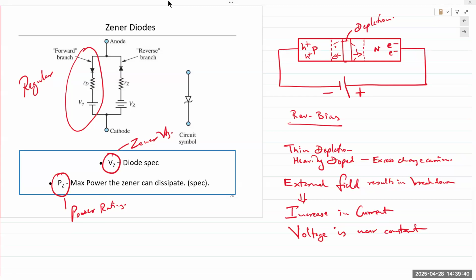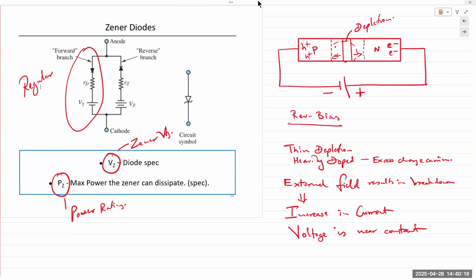Okay, so in brief, I had covered two effects. One is the Zener effect, the other one was the avalanche effect, right? Zener effect occurs for voltages less than 5.6 volts. Avalanche effect occurs for voltages greater than 5.6 volts. But in general, all diodes that operate in reverse bias, whether due to the Zener effect or due to the avalanche effect, are all referred to as Zener diodes. Again, there are two separate mechanisms, but all diodes operating in reverse bias are known as Zener diodes.